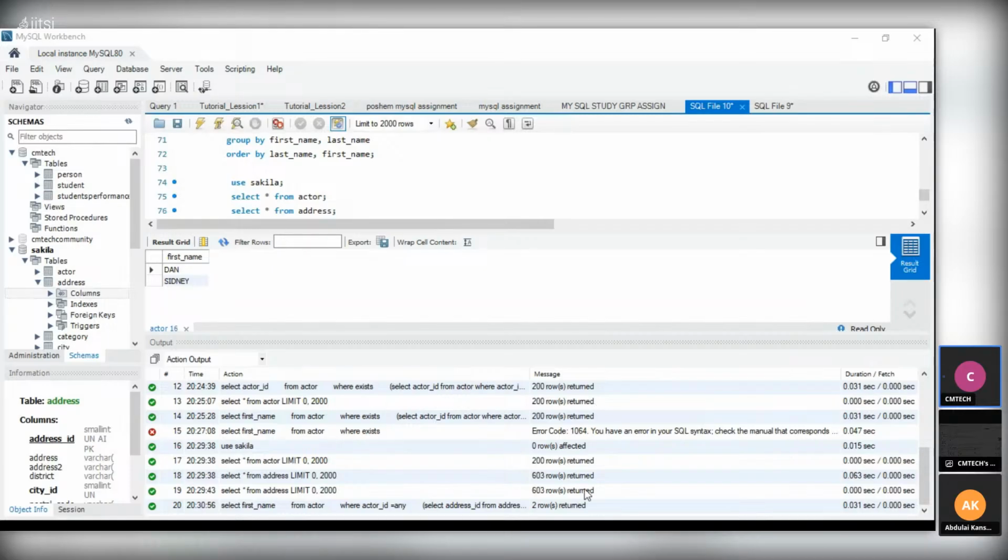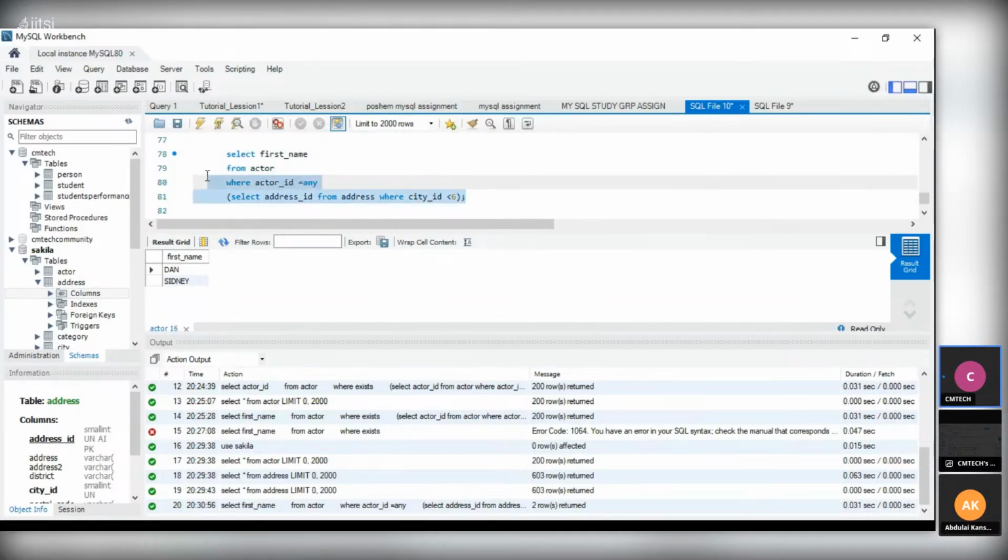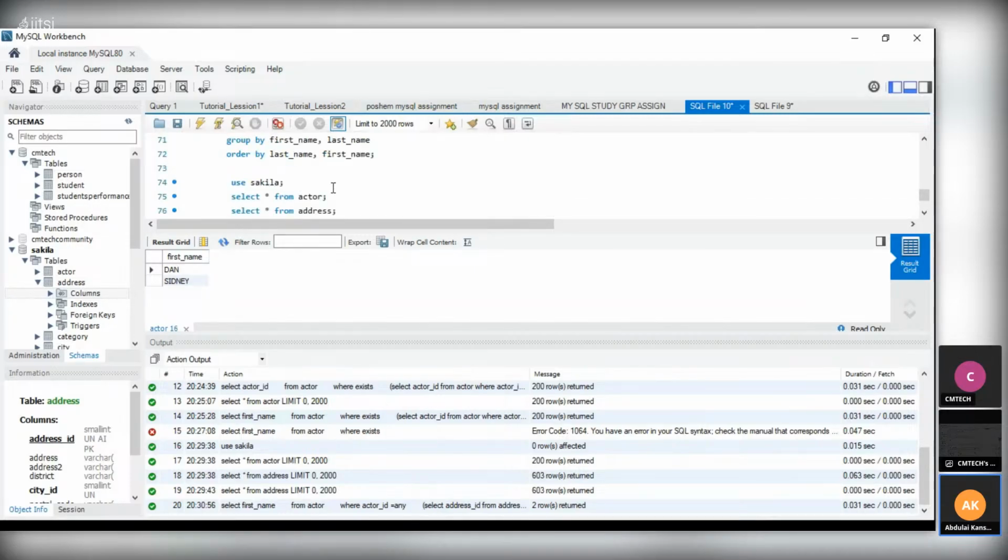So let's go back to the exist operator. From the exist operator, I'm going to copy this and paste it here.